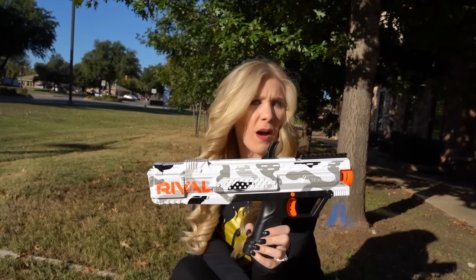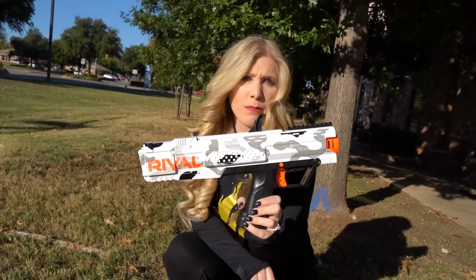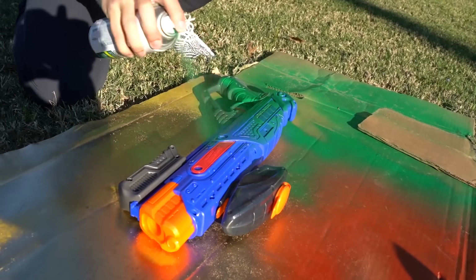So I picked the beautiful color yellow, like the sun. And you know what? It's gonna be my lucky day. I got the smallest gun. I don't know if it's a short people thing and they're trying to be rude to me, but you know what? I think this is actually going to benefit me. So, haha, everyone.